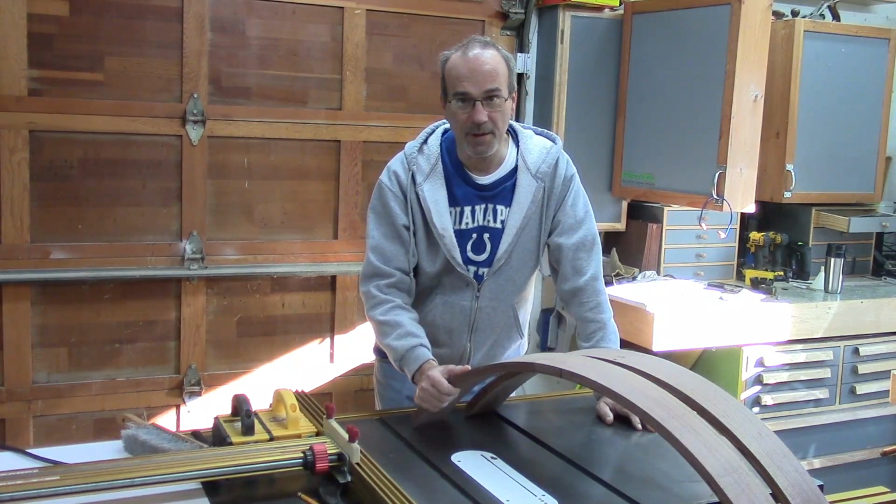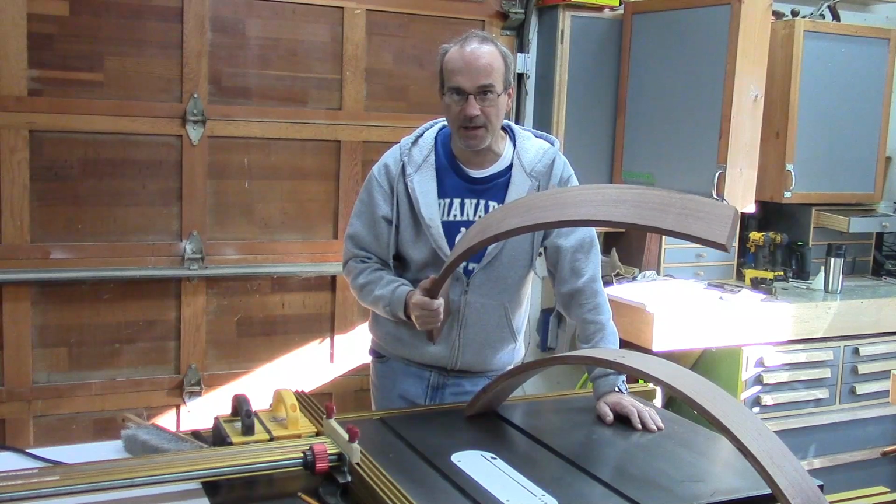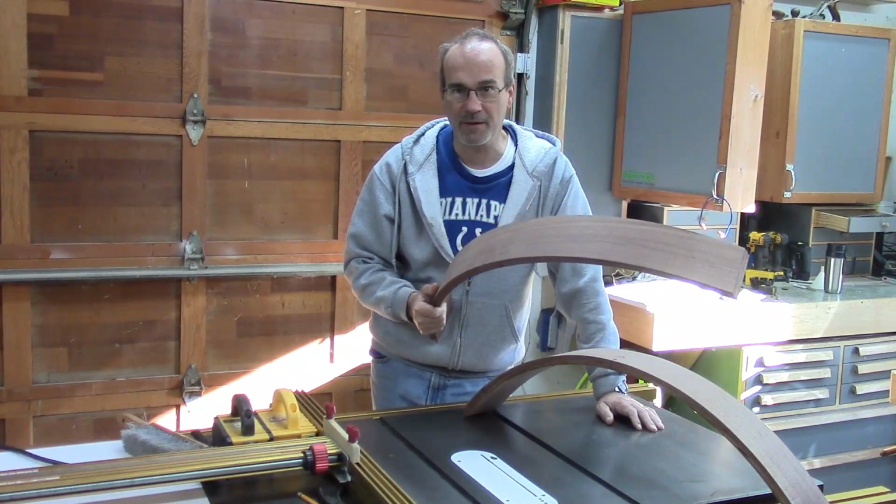Today I'm going to show you how to make these cool bent laminated curved rails that are part of the trestle design for the table. Let me show you how I made these.